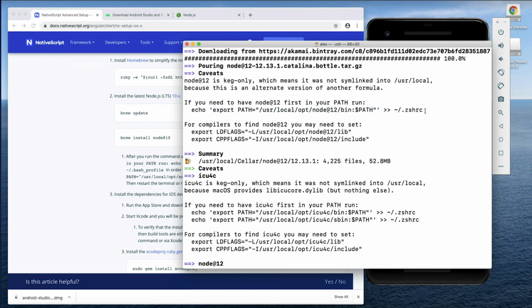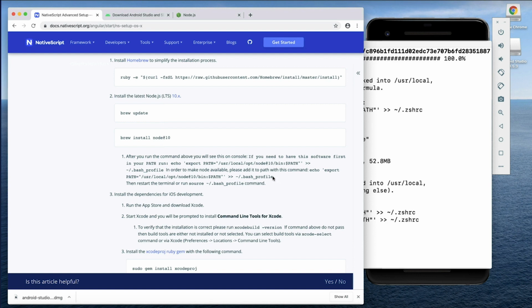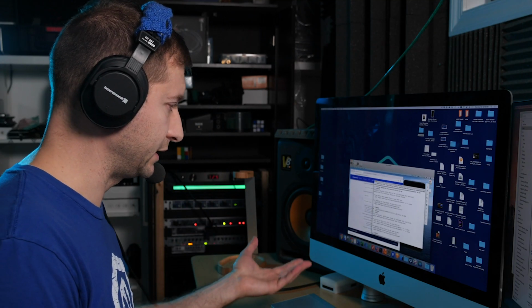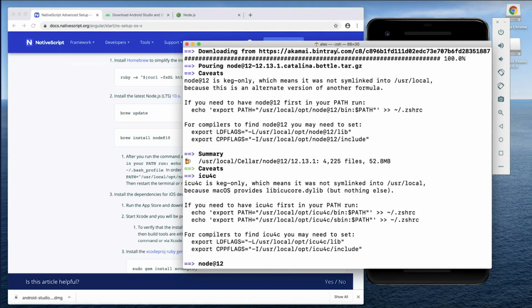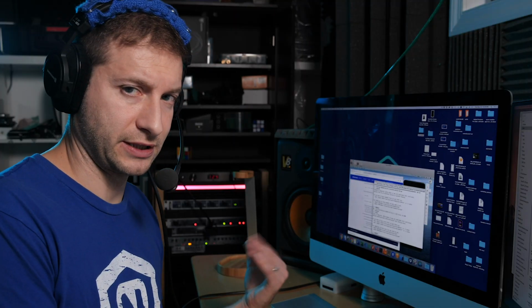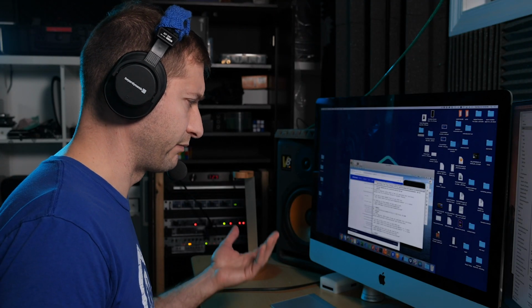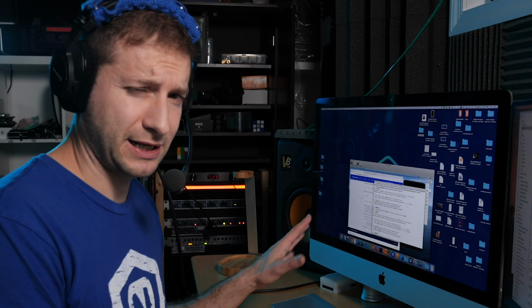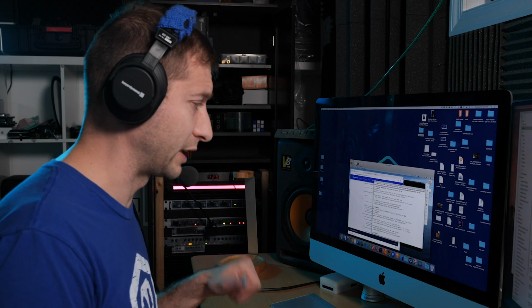Notice a couple other things. One is the actual output is telling me that this path is going to be added to this file, which is the .zshrc file. And the NativeScript documentation says that this should be added to my bash profile. Now here in Catalina, by default, I'm using the Z shell. You can see that at the top, Alex-zsh. Z shell is just a type of shell that you're using. It has some extra benefits over regular shell. I'm not exactly 100% sure what that means. I don't come from the Linux background, so I don't know what's going on with that.